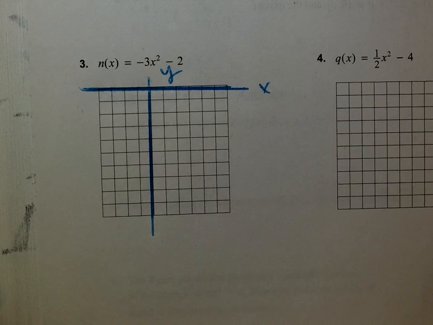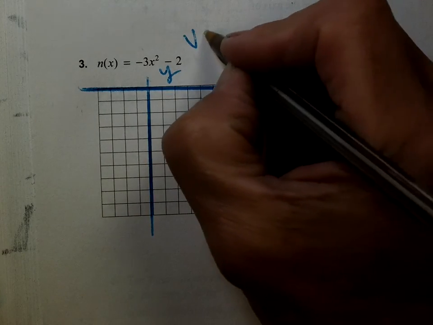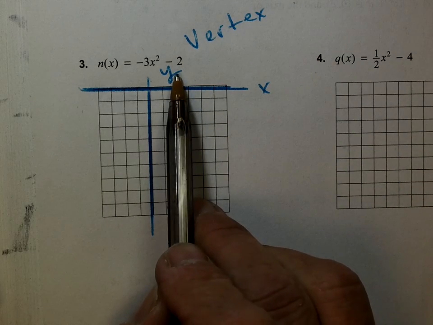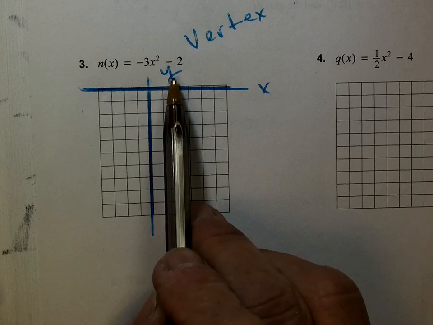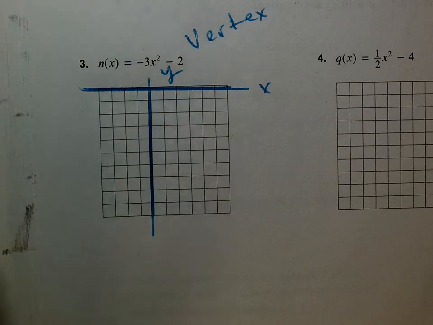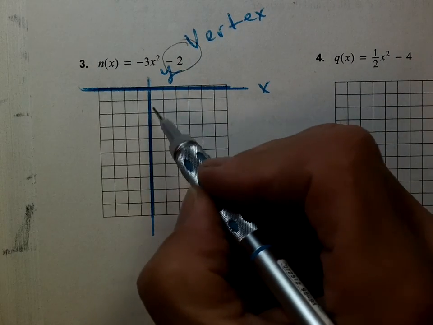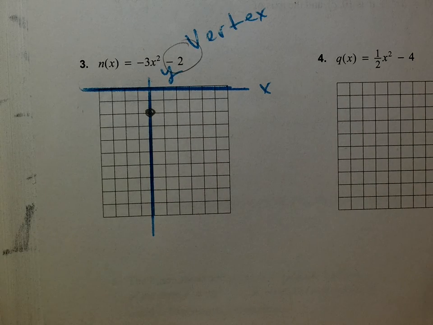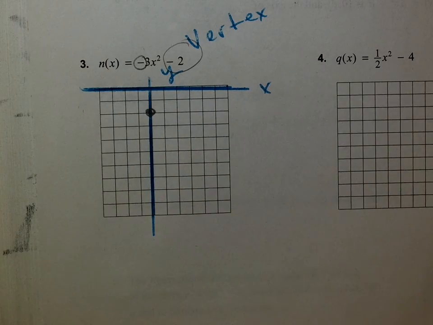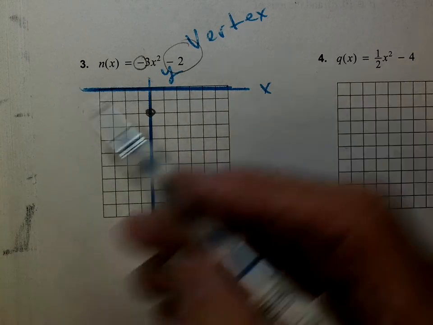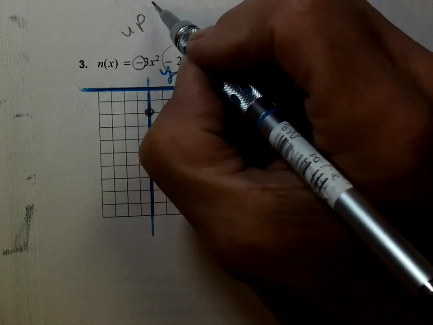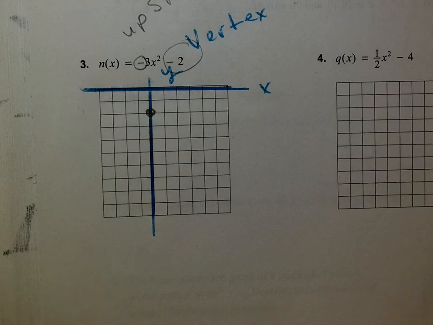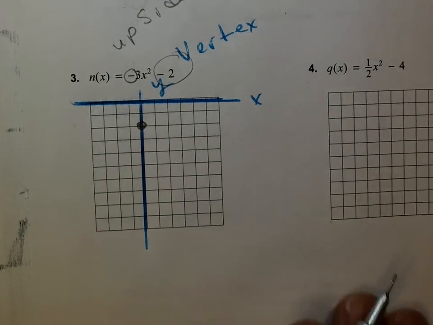So first of all, where is the vertex? Where's the vertex on this one? It's at -2, okay? I agree. So the vertex is at -2. So we're going to go down 1, 2, and start there, okay? And it's upside down, isn't it? It's also upside down, or it's a reflection over the x-axis. Okay, it's upside down because of the negative.